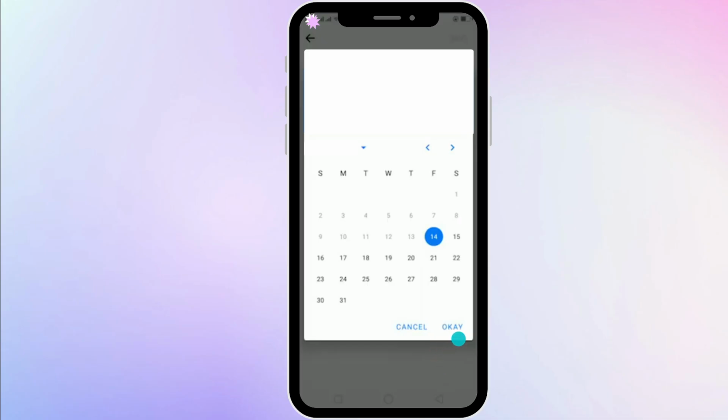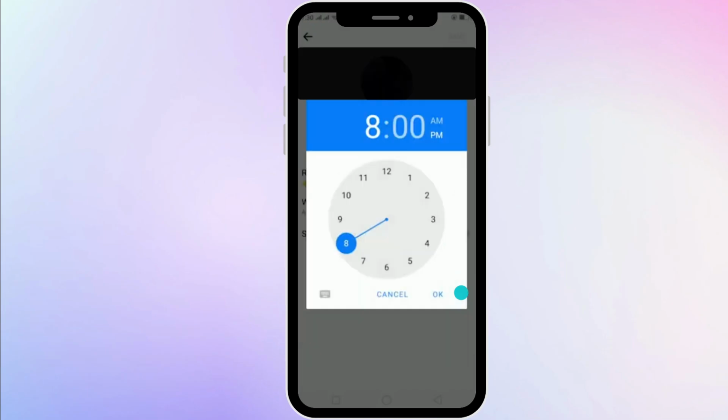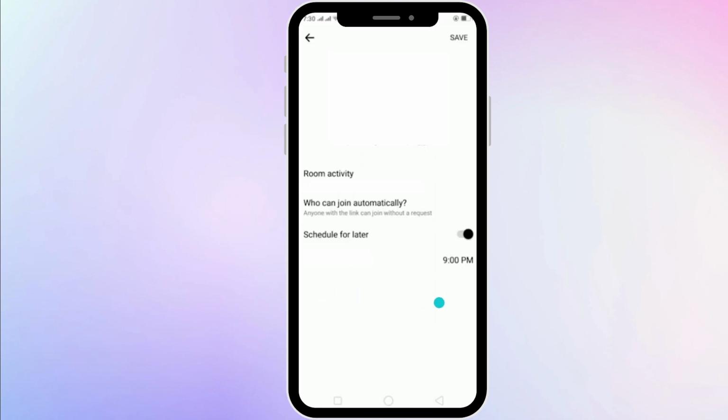Choose the date and set the time that works best for your participants. Pay attention to your time zone and whether your device uses 12-hour or 24-hour format. Double-check that you're not accidentally scheduling it for the wrong day, especially if you're planning ahead by a week or more. Pick a time that gives people a comfortable heads up, and consider typical availability if it's for a team or a family event. When everything looks good, click Save.